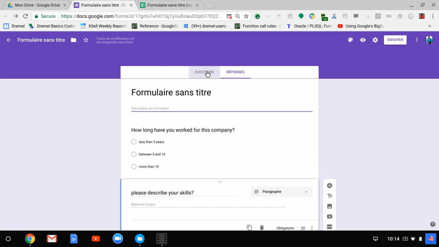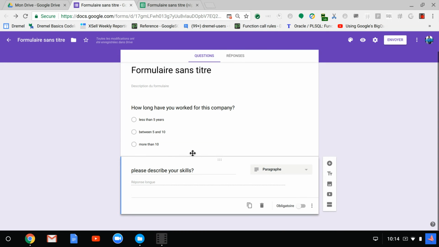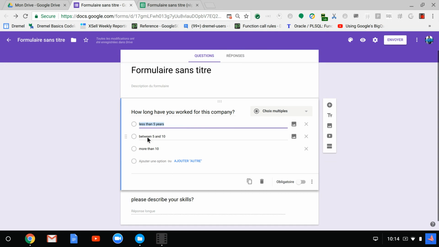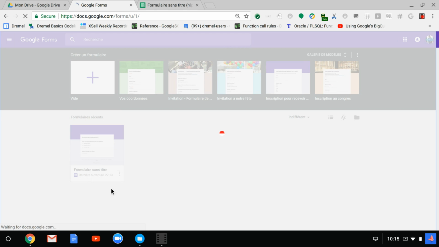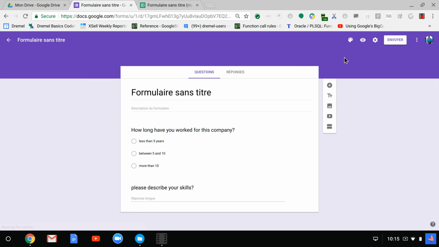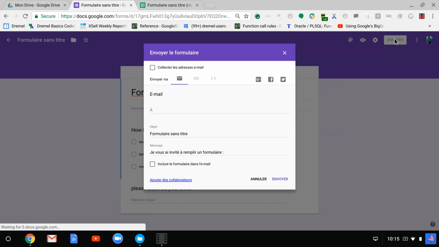So if I go to the form, I don't know if it's going to take it, but we can test with another email. And if I say yes, less than 5 years, it doesn't take it because I'm the one creating it, right? But if I connect with another email, if I send this form to users, for example, right? So I go back here and I say, hey, share this form. I can share this form using, or see, this is send, and I can send it to as many emails as possible. All right, let's try that.